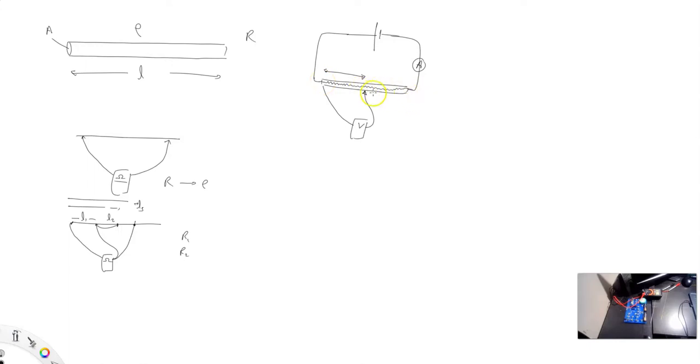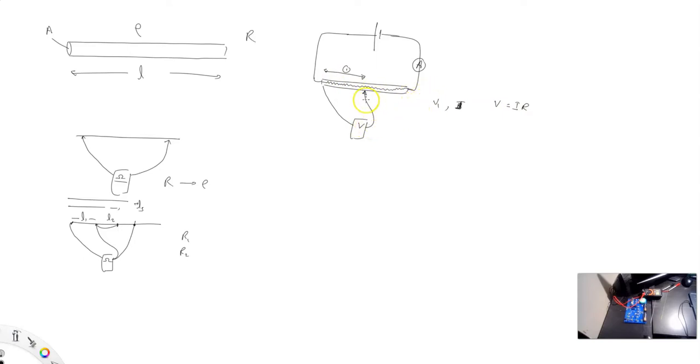The wire has some resistance in it. So when I place the probe at some point, I get the voltage according to that point, according to this piece of resistance. So I have that voltage V1, and I have the current. I can use Ohm's law, V equals IR. Divide one by the other, and I get the resistance of this segment. This is segment 1.